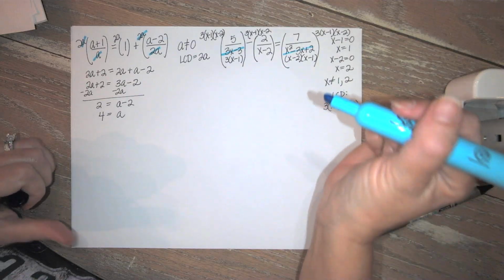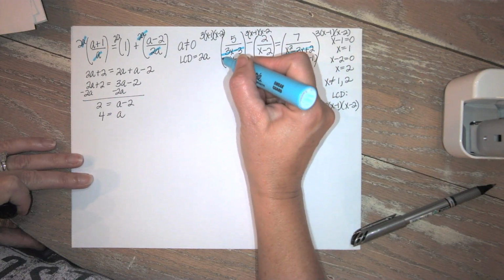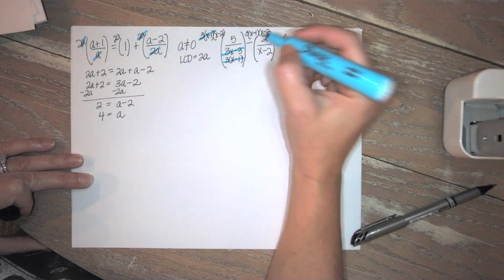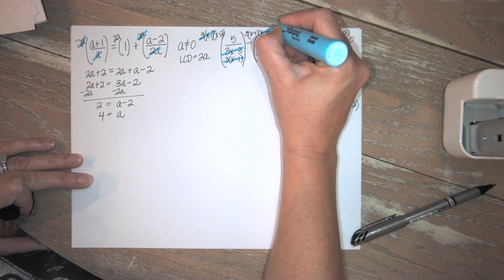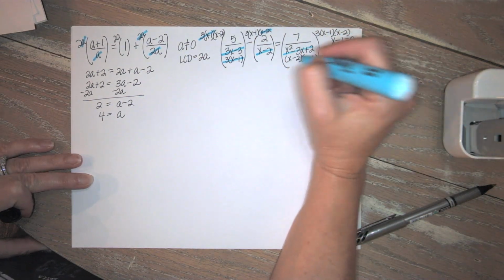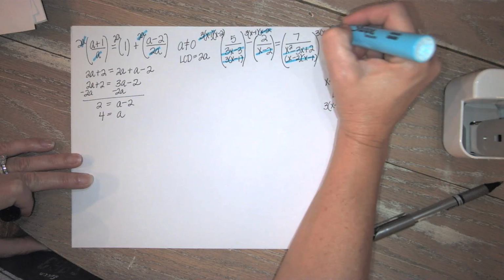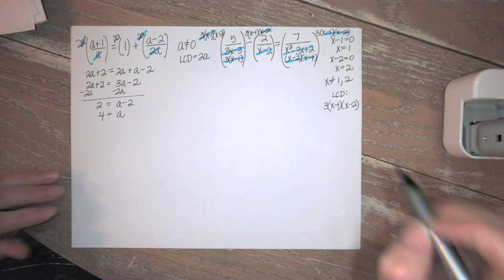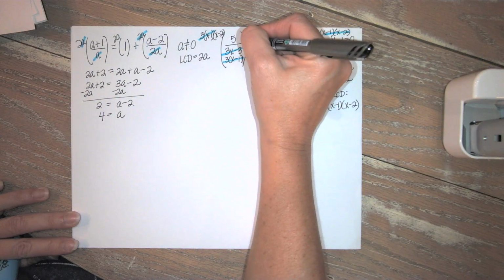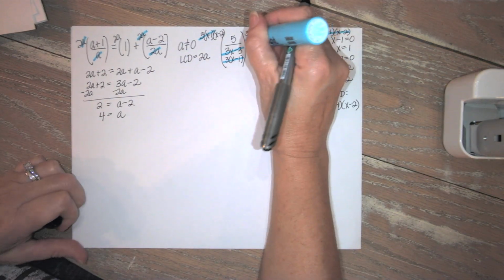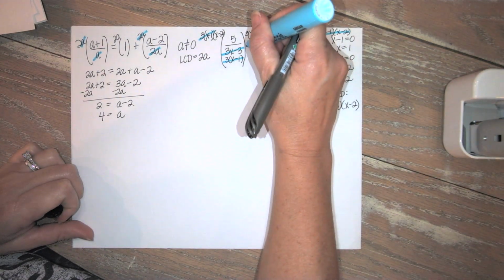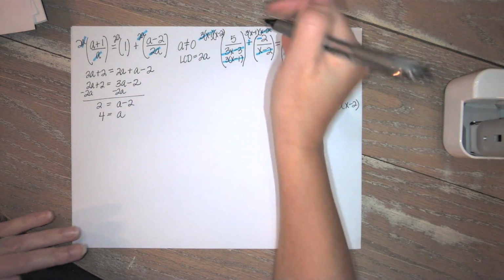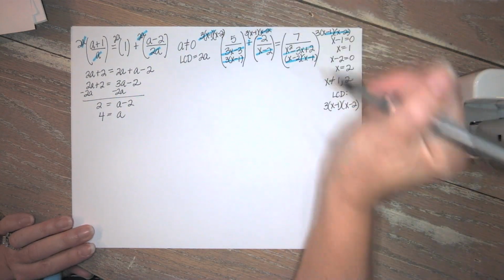All right, let's see what's going to happen here. The 3 and the x minus 1 will cancel. The x minus 2's will cancel. And the x minus 2 and x minus 1 will cancel. Now I need to be careful right here. That's making me a little bit nervous. I'm worried I'm going to leave this minus off. So I'm going to go ahead and put that right there on the 2, so that when I multiply this together, I won't forget about it.